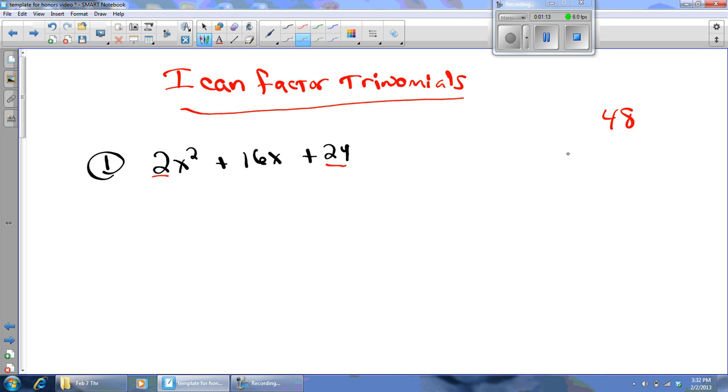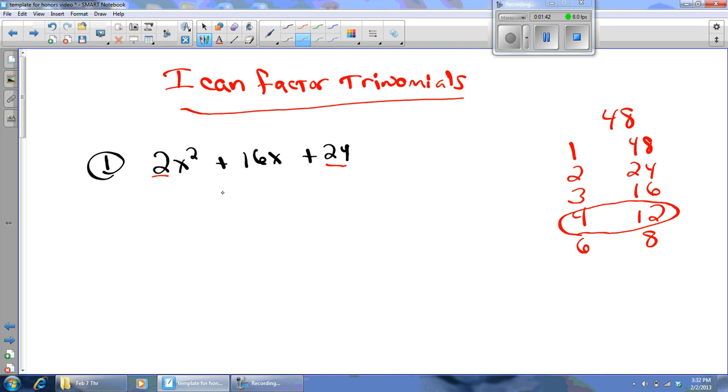So it might be really smart to list the factors of 48: 1 and 48, and then 2 and 24. Okay, 3 is going to work, and I think that's going to be 16, right? And then 4 and 12. 5 will not go in, and 6 and 8 will. All right, and I'm seeing a 4 and a 12.